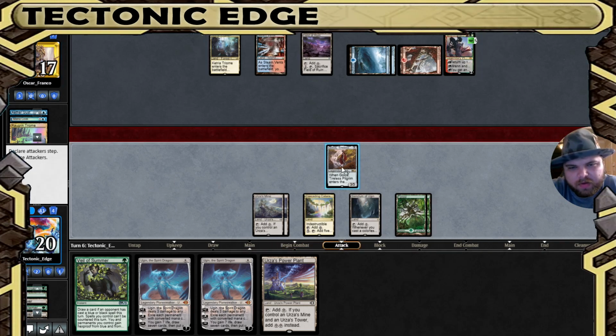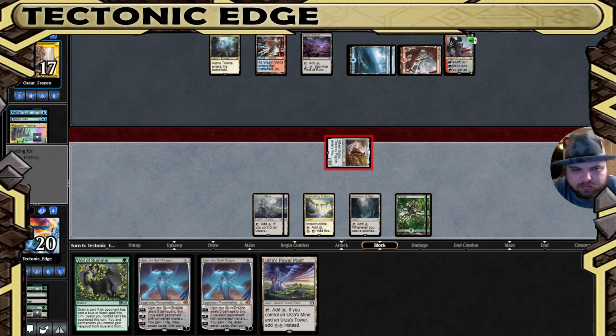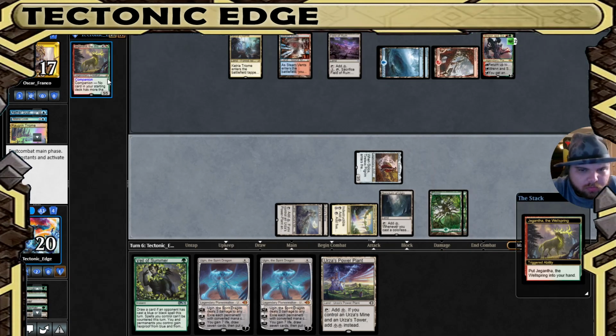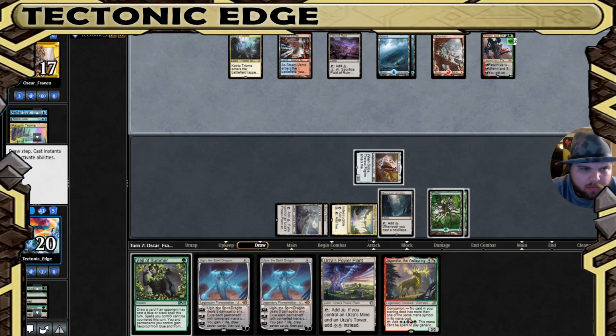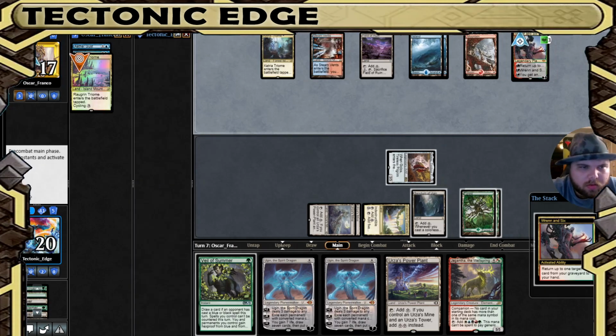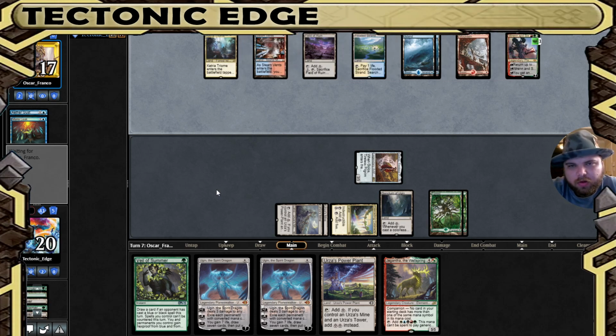Play an Extra Mind as a little bit of defense. Keep going after that Wrenn and Six. Put Jegantha into hand. Okay, cool. They're going to go for the Triome. Which means they're looking for an answer to the Golos.